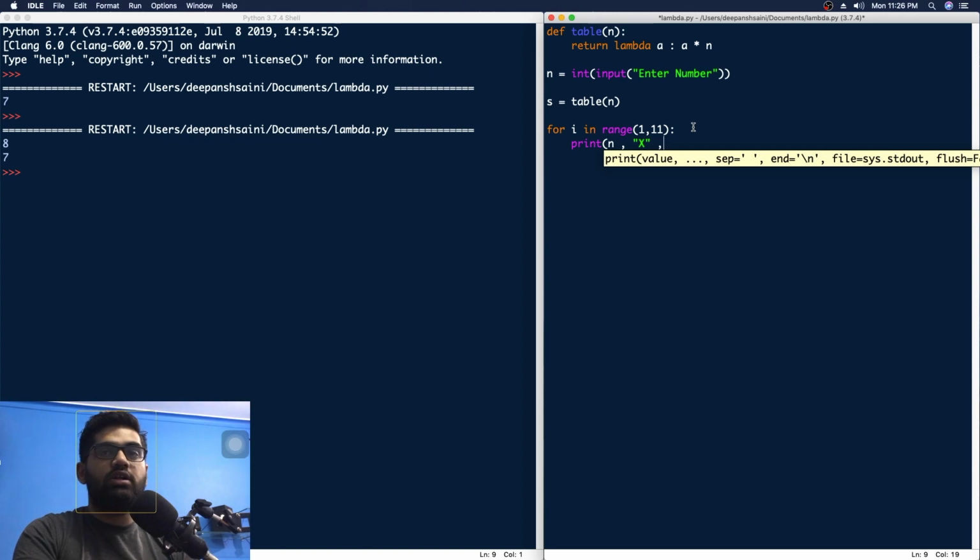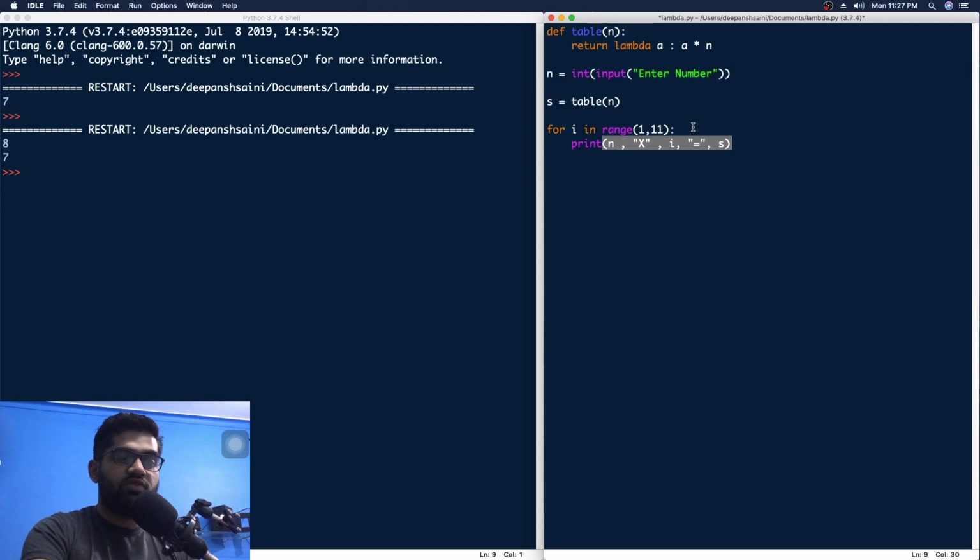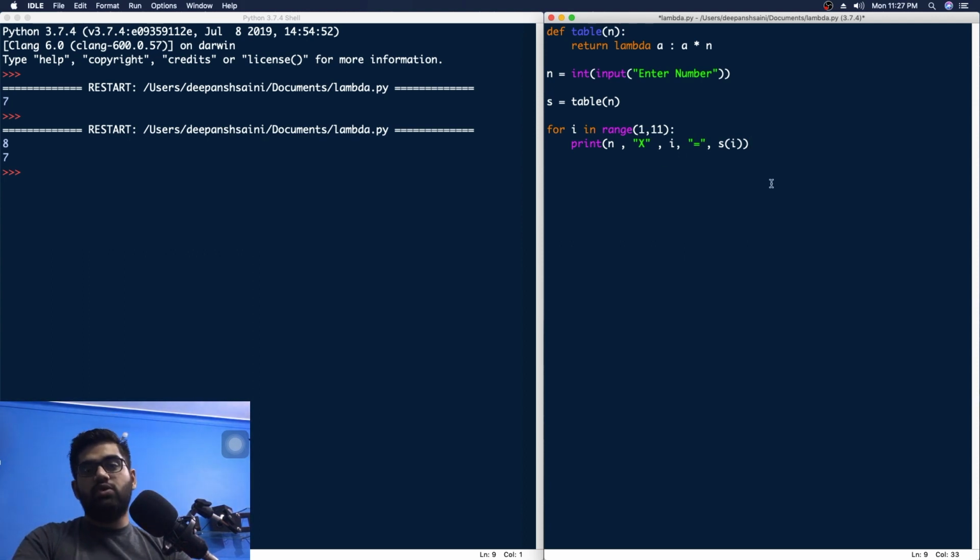After that let me print i, like 2 ones are 2. After that another comma, let me print an equals. Then let me print s and pass my i. This is the program for a lambda function for printing a table.